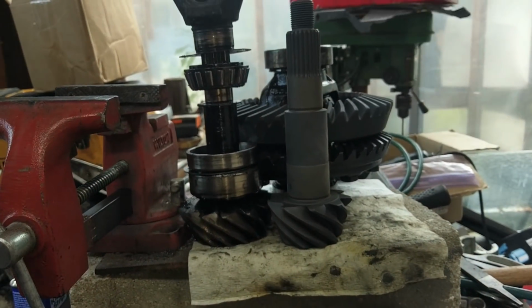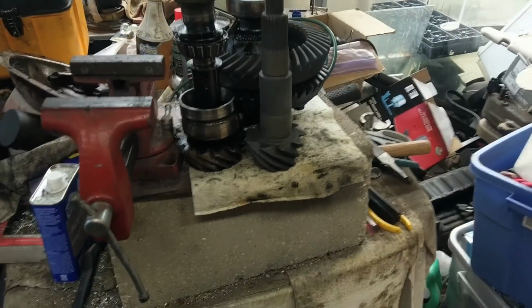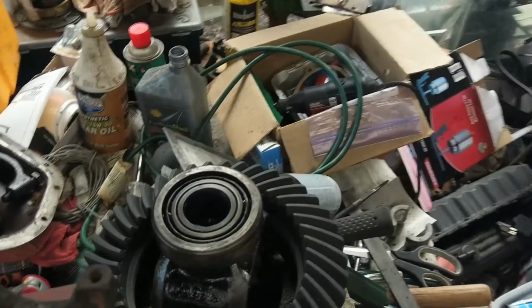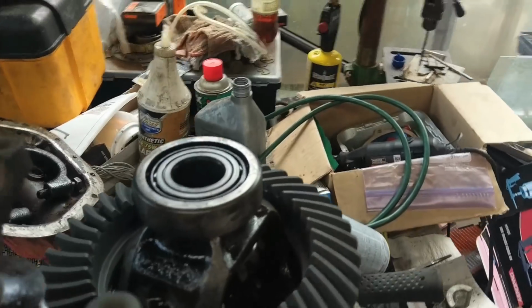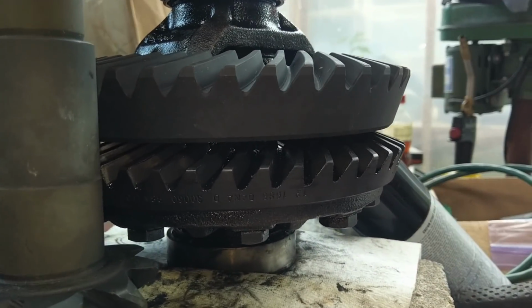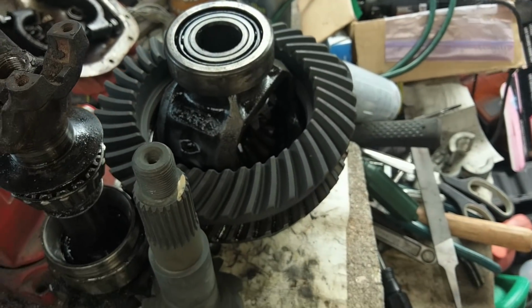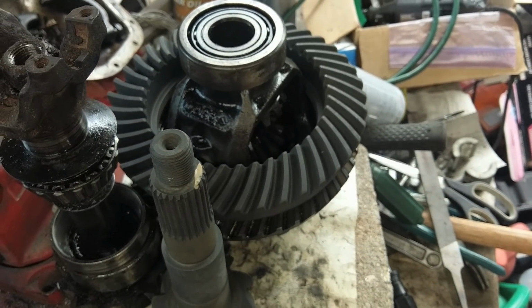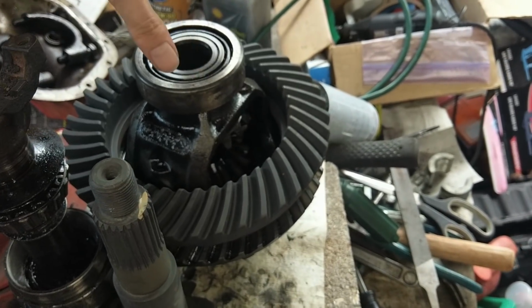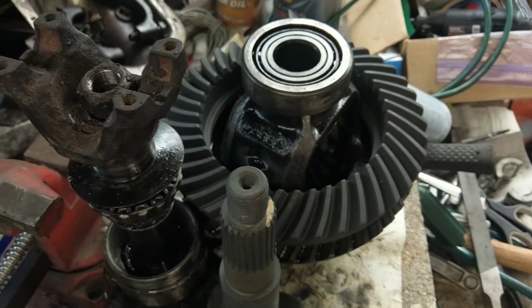But, yeah. Interesting. I mean, they look similar enough that they should fit in there fine, so that's cool. The only real thing that I understand is, since the gear's bigger, we need to move the carrier to the ring gear side more. So we're going to put all the shims on the non-ring gear side to push it back far enough to actually get our pattern proper.